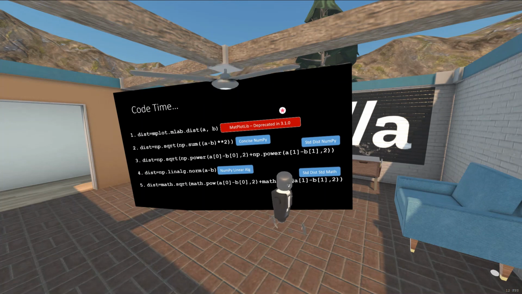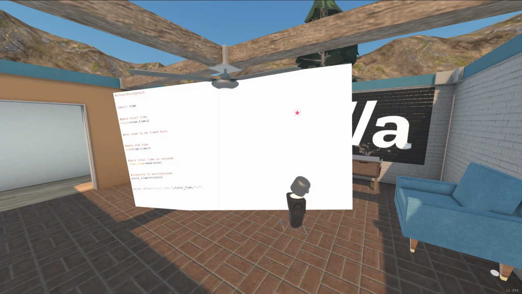Now, I included some example code at the end of the slide here. This will be posted to Blackboard, so you can just straight up get this. I'll try to copy it off of the YouTube video. So check out the course wiki. There's a discussion of getting the execution time of a single line of code there. There are other ways to do it. Frankly, there are other more Pythonic ways to do it. But the method that we talked about here is very similar to how you would do it in any language in general. So this is a good thing to study up on. But again, check the course wiki. There's going to be some good information there for you.